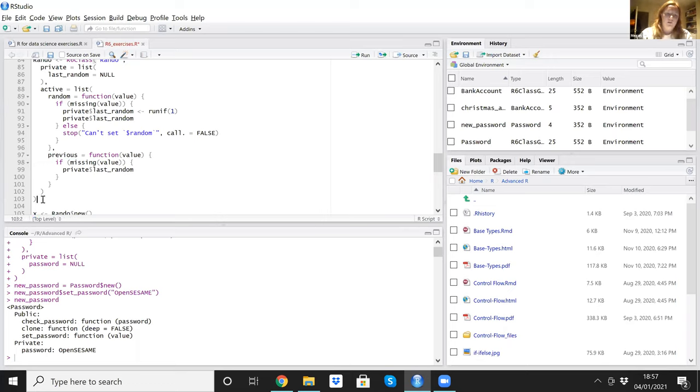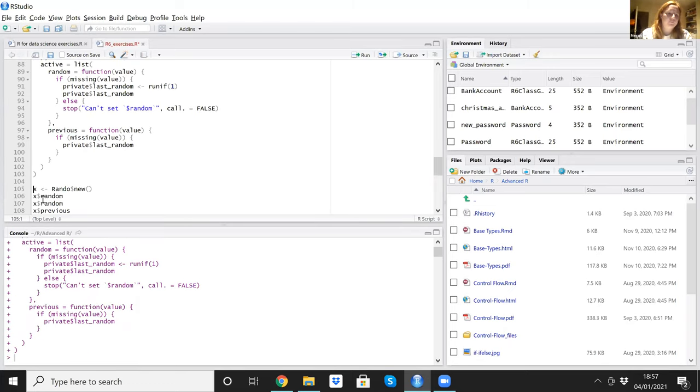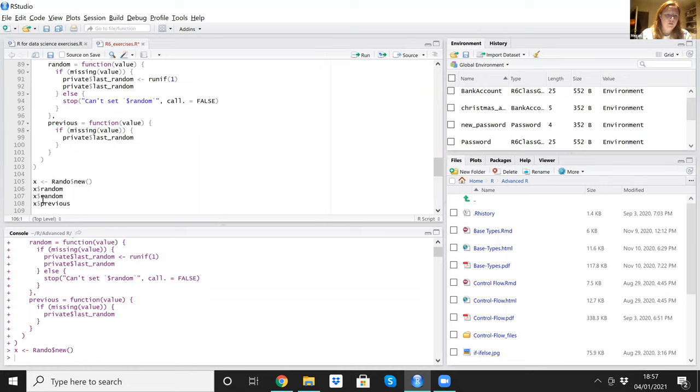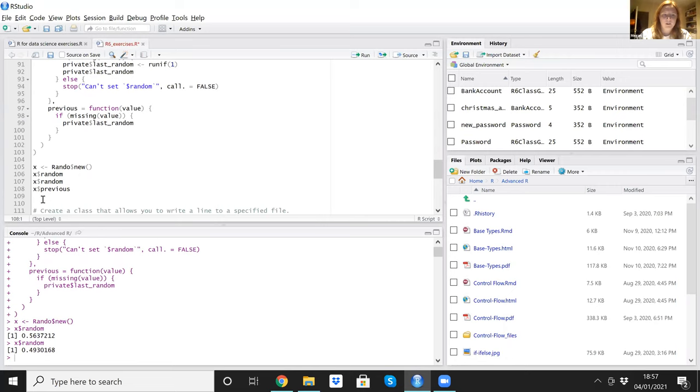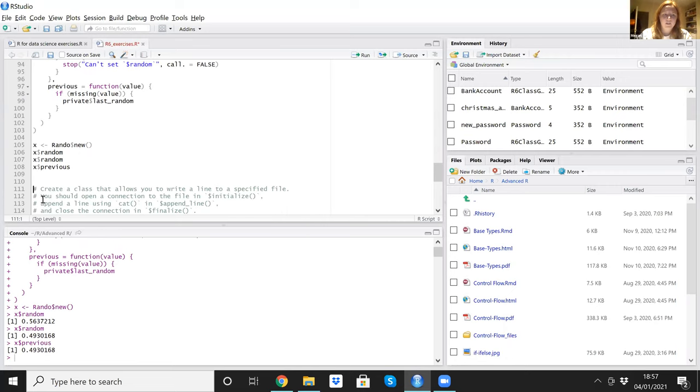Okay. So for example, rando new, and we've got random. We've got another random. And then we've got previous rather than a new random. Is that what it wants? I guess it is, because it's printed it twice rather than printing a new one, and otherwise it would just print a new one. So yeah, I'm somewhat believable. And I guess you only want to go back one. You could have it so that you keep saving them, but that's not what we're doing here.